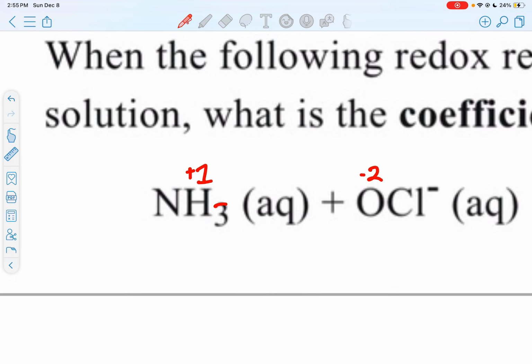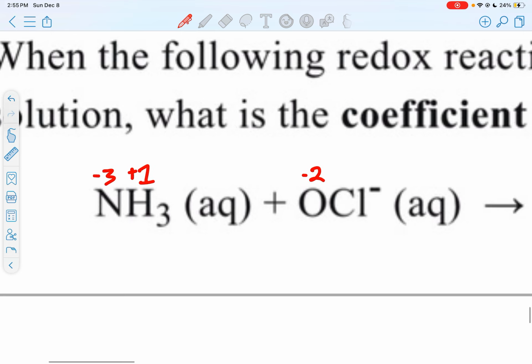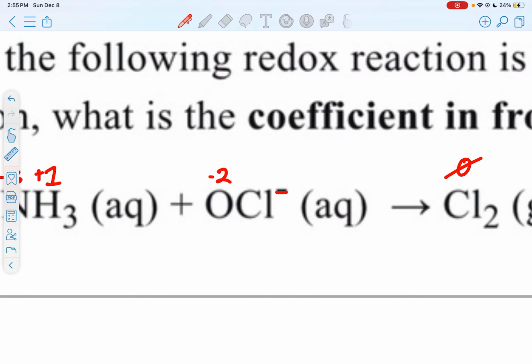So you have 3 +1s here on the hydrogen. The charge here is neutral because you don't see a minus or plus, which means that the nitrogen must have a -3 to balance out the 3 positive 3s. That's just how math works, right? Not the chlorine, but this compound here has an overall charge of -1. It's an anion, which means that this -2 is partially balanced out, so this will be +1. And that makes sense intuitively because chlorine usually only forms 1 bond, right? It has 7 electrons.